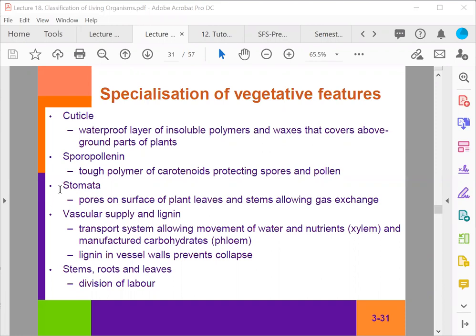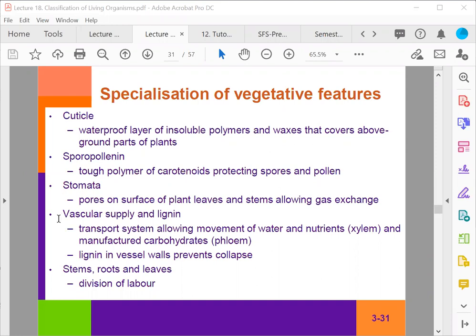Okay, next, stomata. So, of course, if we're thinking about algae, they don't have to worry about stomata or any type of pore because carbon dioxide in solution can just basically diffuse readily across the cell walls of the algae and be available within algal cells for photosynthesis. But on land, of course, carbon dioxide is gaseous and it has to enter the plant through these tiny pores called stomata.